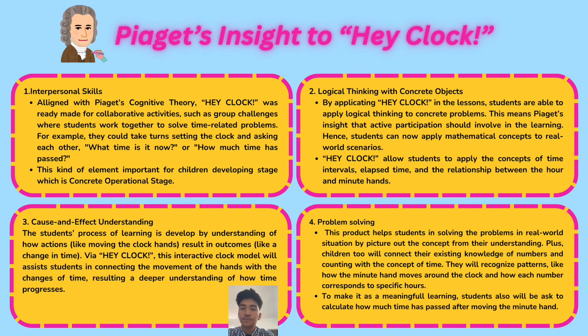The third is cause and effect understanding. The students' process of learning is developed by understanding how actions, like moving the clock hands, result in outcomes like a change in time. Via Hey Clock, this interactive clock model will assist students in connecting the movement of the hands with the changes of time, resulting in a deeper understanding of how time progresses.